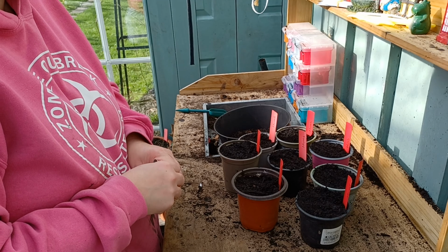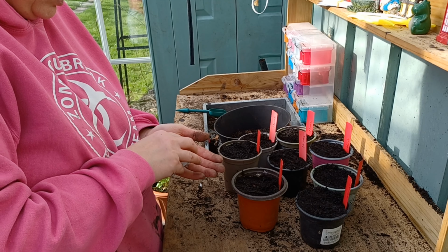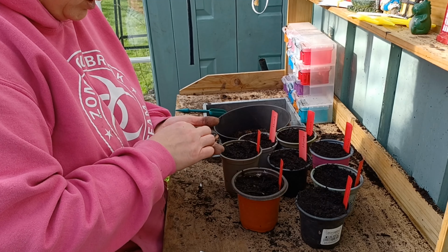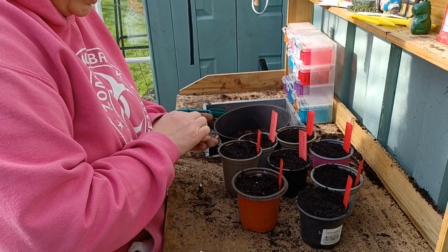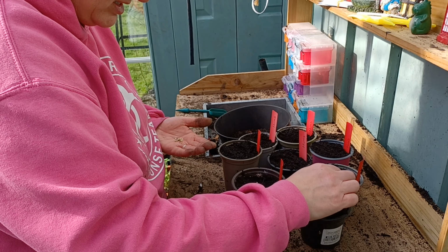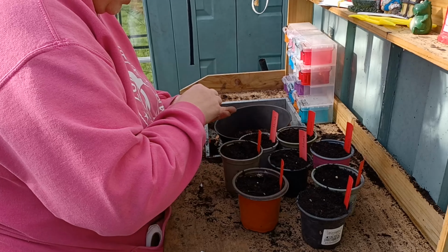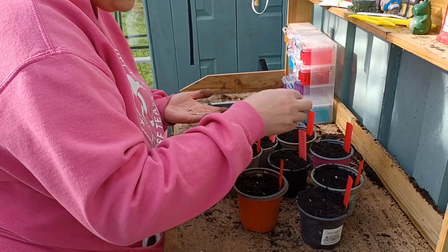It's actually quite warm in here right now. I feel a bit sweltering. Ooh, there's loads. Right, well, the sooner I get that polytunnel finished up the allotment, the better, because this greenhouse is slowly filling. There are 3 per pot, and then I can thin them out at some point, give them a bit of a fighting chance. Oh, where's that one gone?